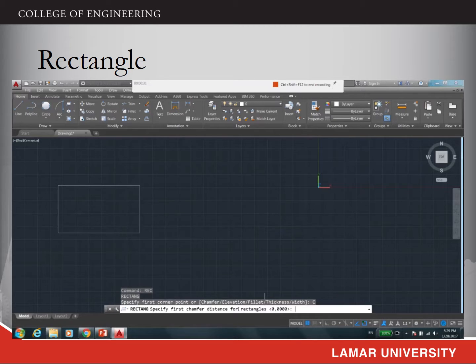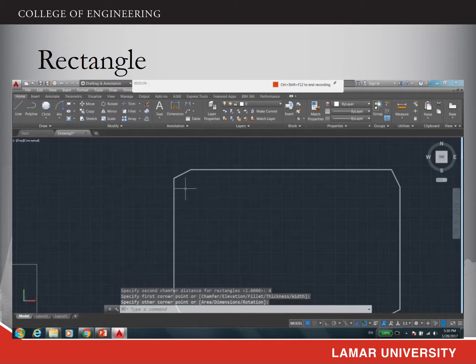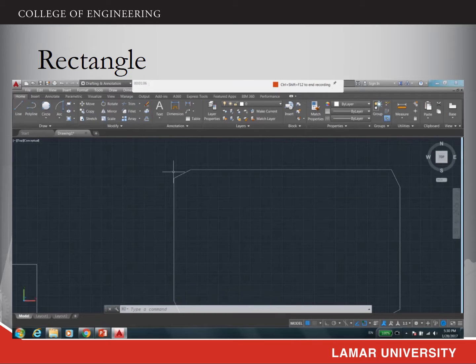First, the chamfer option. This kind of function is actually used to smooth the corner of the rectangle. You will use a straight line to smooth that corner. So here you have to define the displacement on the two lines related to that corner. For the first chamfer distance, let's say it's 2 units, and for the second one, say it's 4 units. Then let's go to see the effect of this setting. And here you will see that the corner of the rectangle is smoothed. The displacement here is 2, and the displacement for the second line is 4.